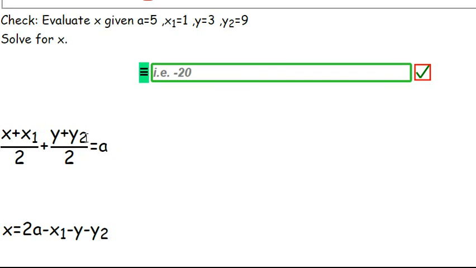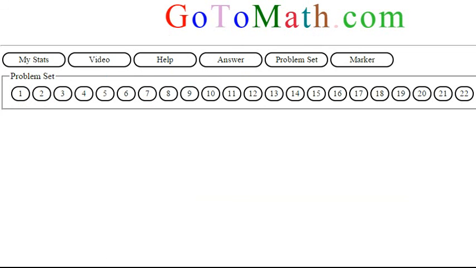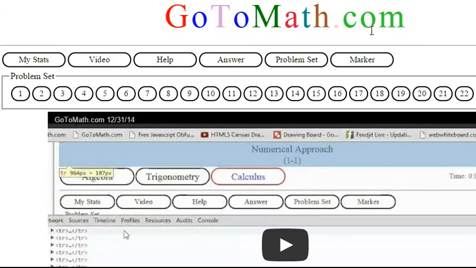Yeah, this kind of rhymes. I don't know why there's a y sub 2 there, but it is, and it is what it is. I guess I wasn't paying attention, but anyway. Never mind. Everything else looks good. If it looks good, eat it. That's what they said. We're over here at gotomath.com. See you later. Practice someday. Bye.